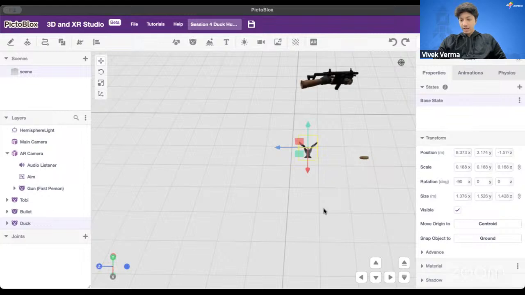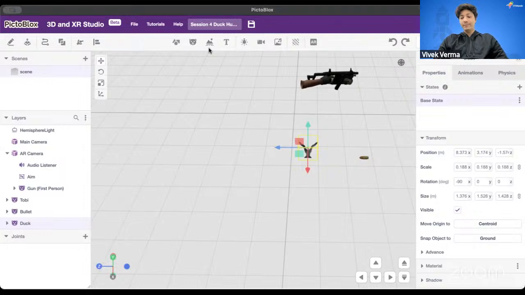Please show us how to add the duck. No worries, I'll show it to you again. On your LMS, in the course, in session number 4, we have the duck game setup. In that session, we have the download link for this duck. I'm going to share the link in the chat box also.